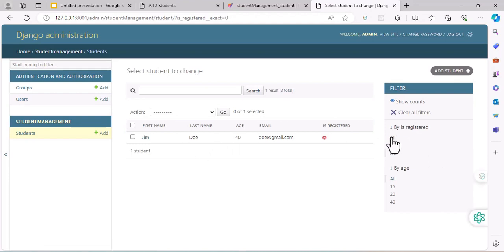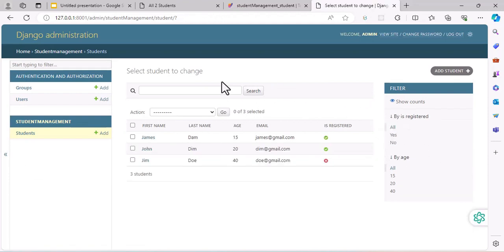If I want to display all, I have all, and that is the easy way by which you can manipulate, add, insert, and get your records using the admin interface without having to go the route of the shell. So you see how easy it is.